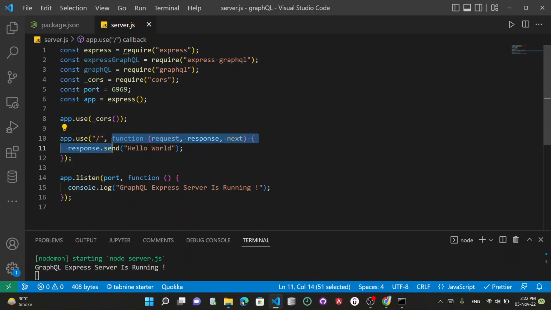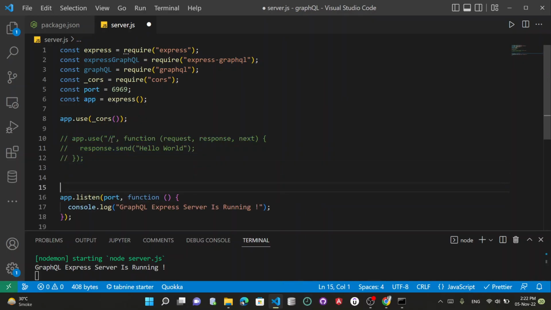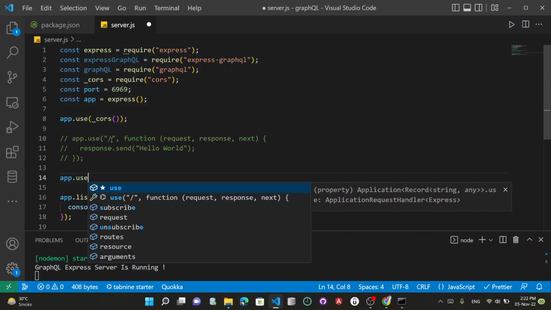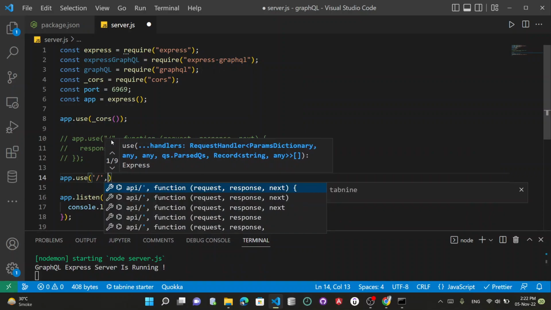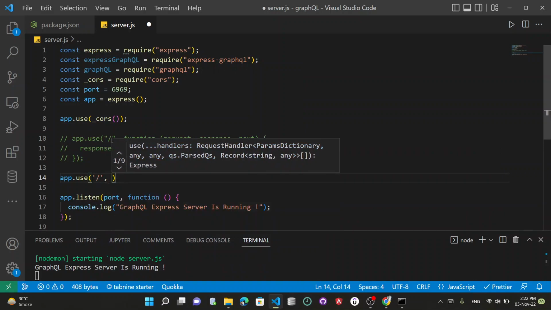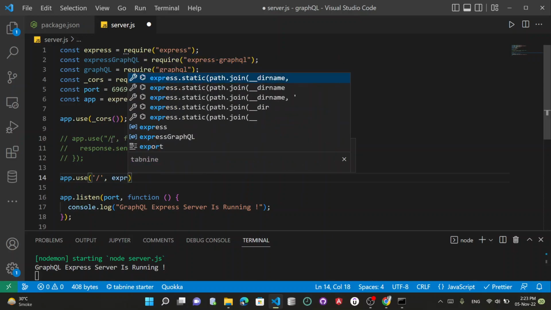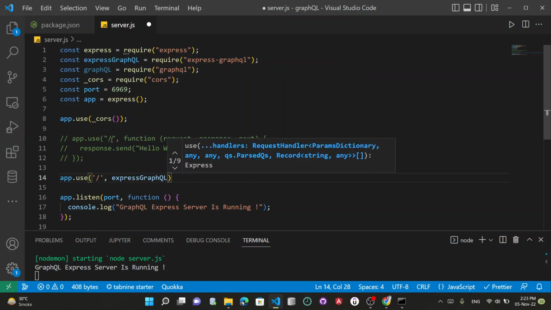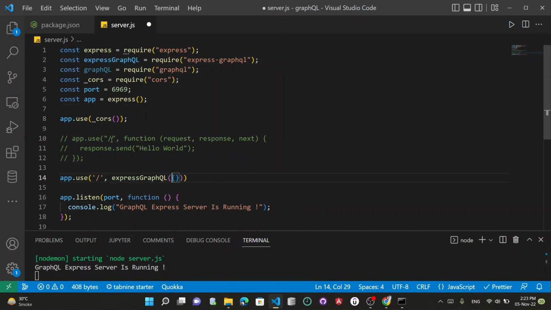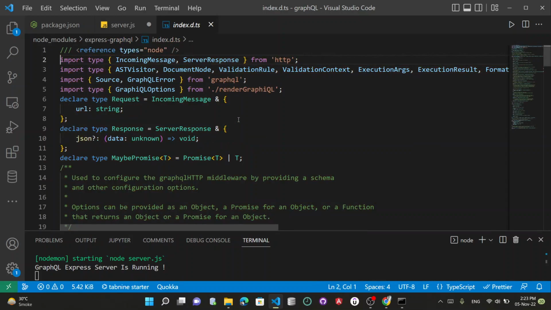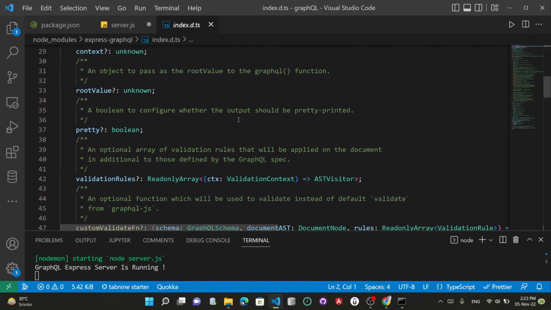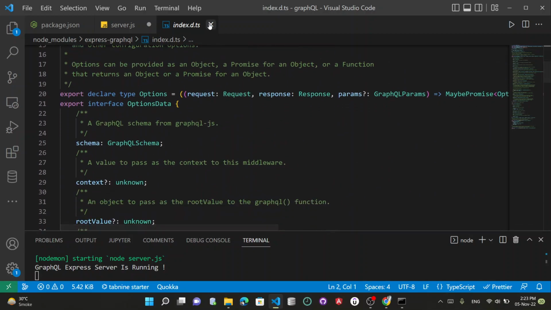So instead of using this thing, let's comment this out, and now I'm going to call express-graphql, and also you can check what things it contains.